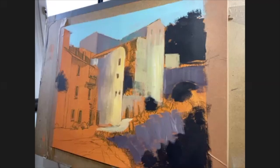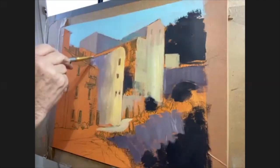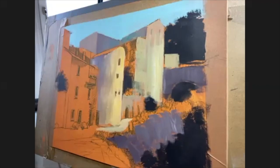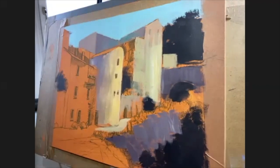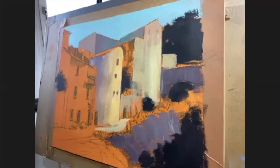Just finish off that little bit, the shadows on those two top bits of the building. The shadow on the right seems to be darker than the shadow on the left. I would have thought it would be the other way around. The sun's been very high in the sky. It's odd. It would be really nearly midday. I think it'd probably be before lunch, because normally after lunch we're working up the hill to get picked up. So it was probably in the morning, just before we went to lunch, more towards midday.